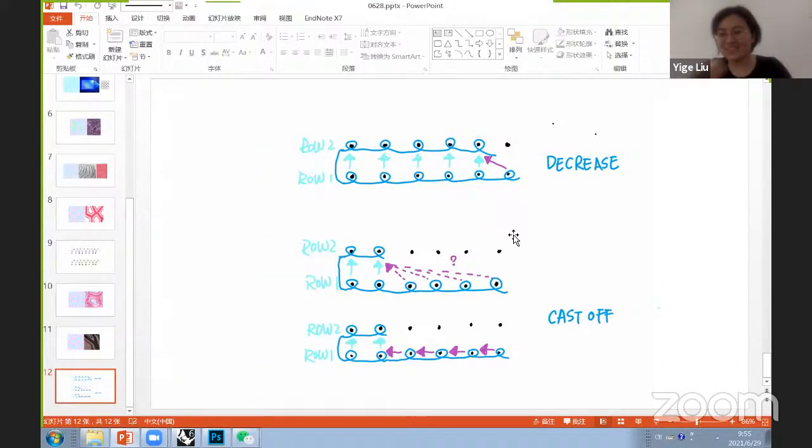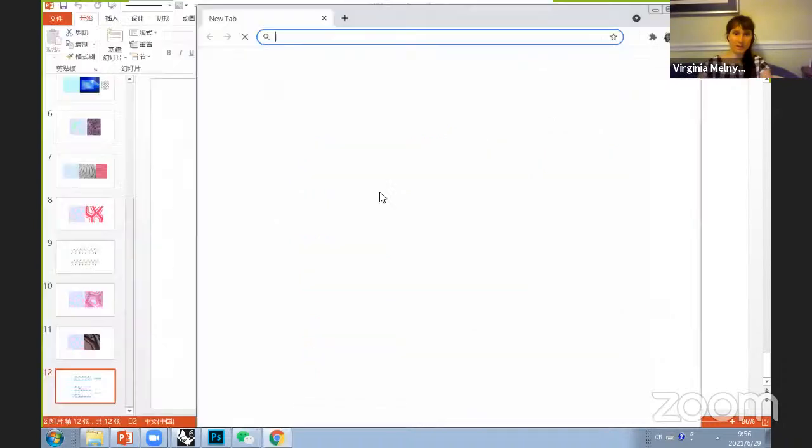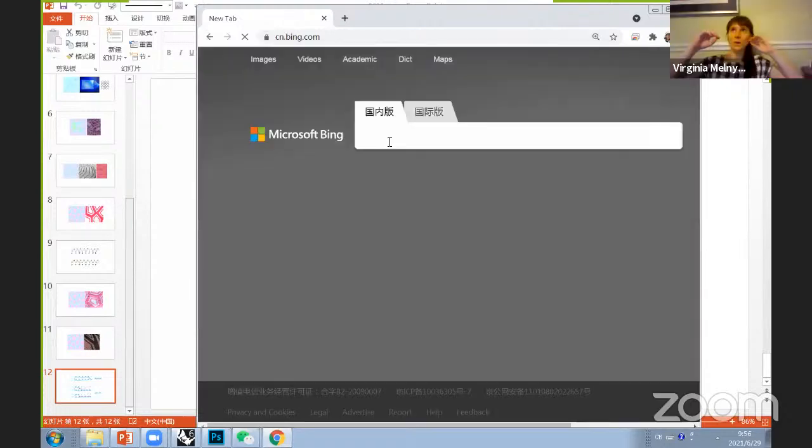Virginia, do you have any drawings or examples of the cast off edge of the knit structure? Not easily available, but I think the diagram here is explaining it: when you cast off, these are going to loop together, so it becomes a separate piece, so that it's not going to be loose and unravel.